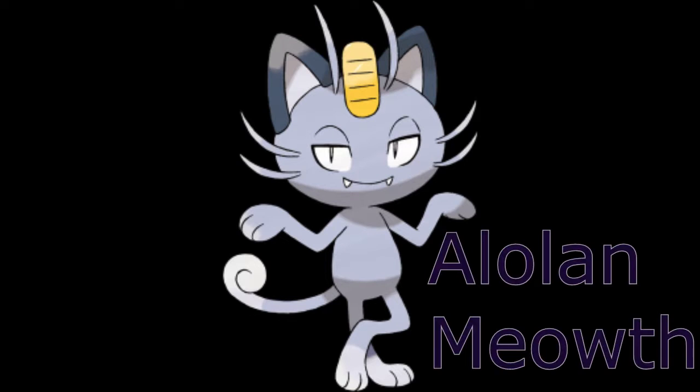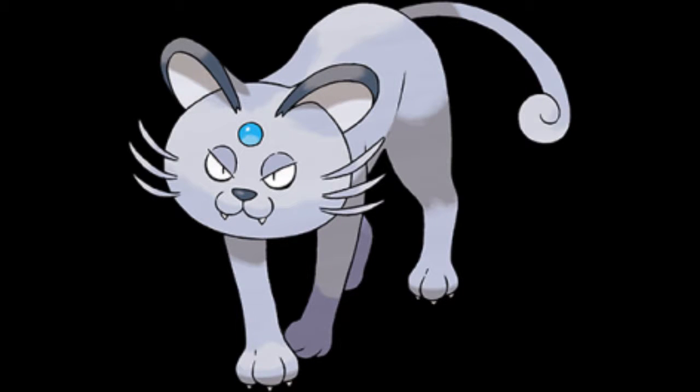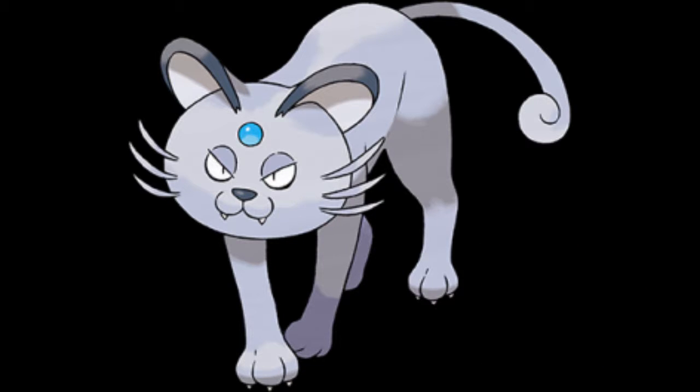Next up is Alolan Meowth. It's a pure dark type, and I really don't care for it. I'm not sure what they were really going for. It doesn't do anything for me. Let's make him dark, and then let's make his evolution have a bigger head. Because next up is Alolan Persian, which is big-headed ugly Persian. Also pure dark. And I don't care for that either. That's nothing for me.